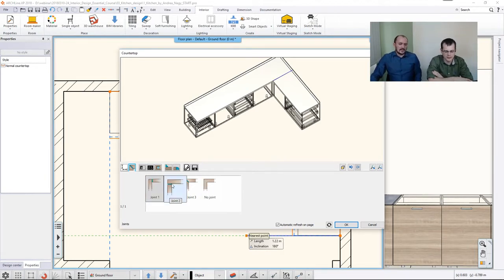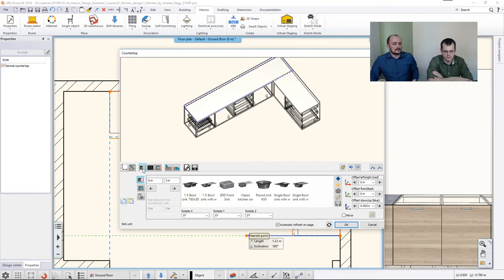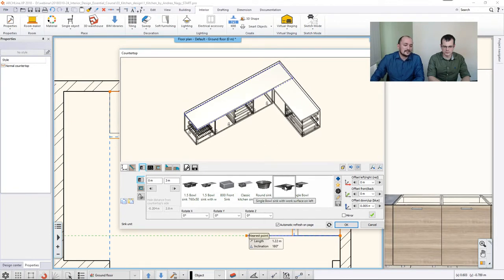I think I will use this, and then you can go forward and you can select objects such as a sink or any other unit here. Now this page with the sink unit allows you to select predefined items. The software is shipped with these, or you can also go to, for example, 3D Warehouse or other pages, or the sanitary ware module, and you can download additional items, and then you can use them just the same as I do here.